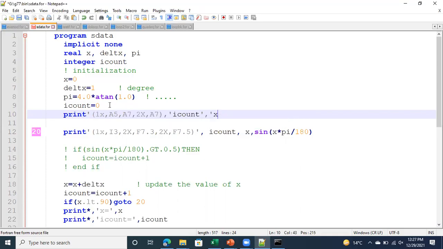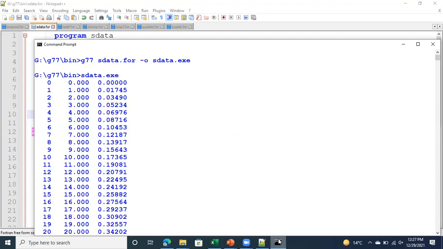X value, and I would say sign value, right? So I'm going to print here 3 strings, right? This is string. So I have provided a format A5. I have provided a format for XVAL, and I have provided a format for writing sign val, right? So my intention is to write a title above these data values.